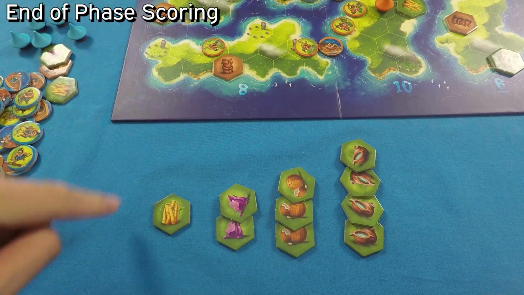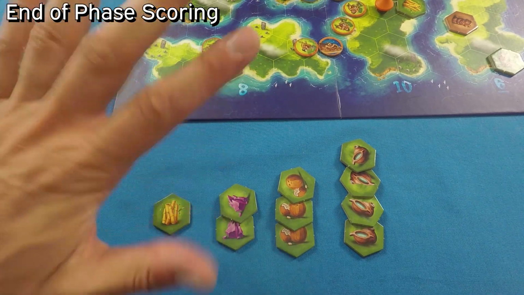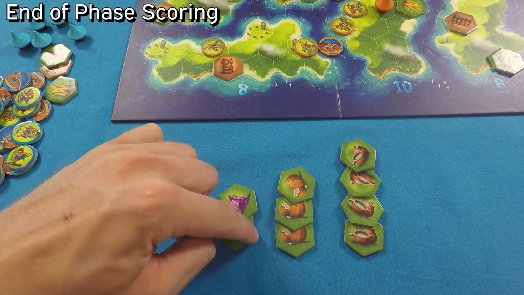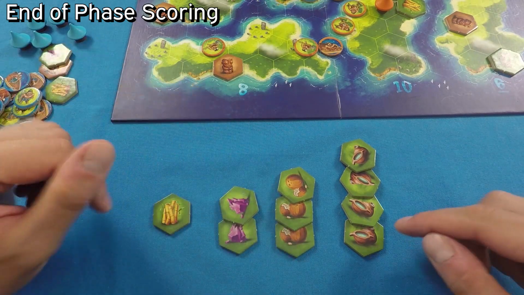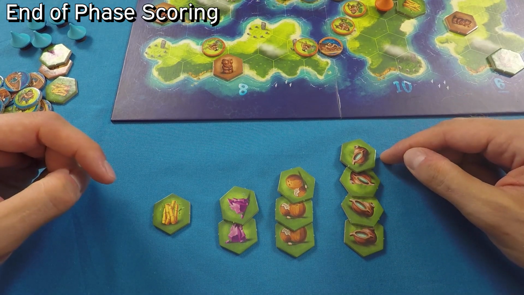You get 0 points for a 1 icon set. These precious stones are worth 5 points. You get 5 points for a 2-icon set. Then for the coconuts here, you get 10 points for a 3-icon set. And for the water, you're going to get 20 points because you got 4 icons in the set.